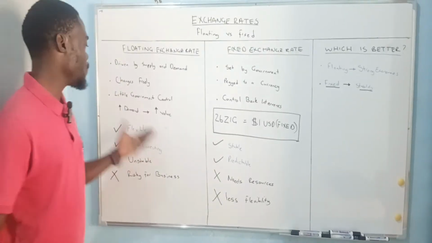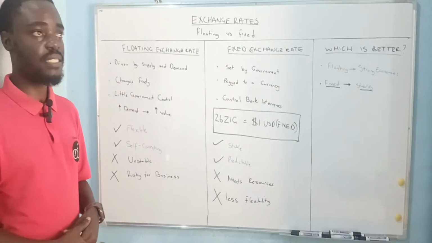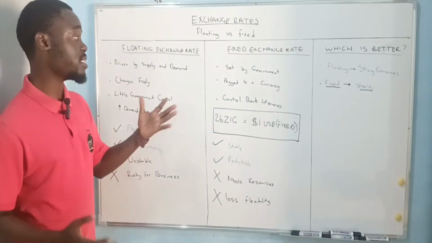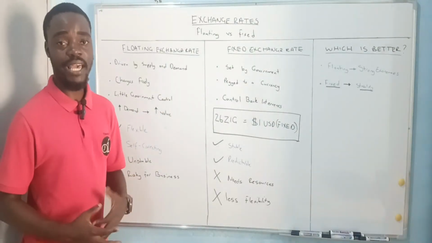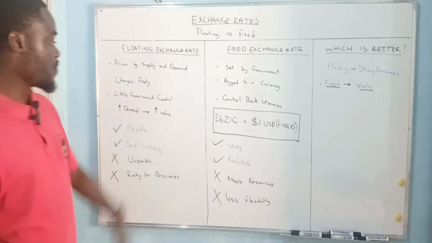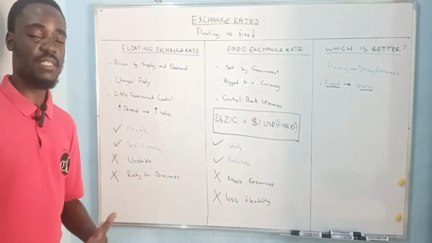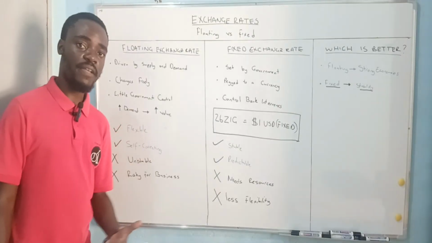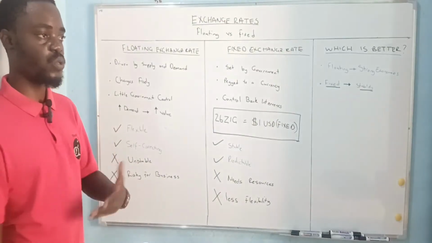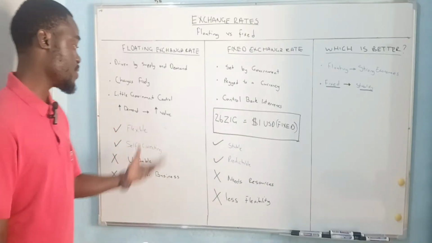in terms of the exchange rate. So there's little government control because of the market forces. As you know, there is no one who can predict, who can time the market, and no one who can control the market. The market forces are the ones who determine the value when you are talking about a floating exchange rate, right? Then an increase in demand of a currency is going to increase its value; we talked about this before. An increase in supply of a currency will lead to a fall in value of a currency, in terms of depreciation. But when demand is increasing for a currency, which means your currency is being highly demanded, that makes the currency appreciate in value, which increases the exchange rate.